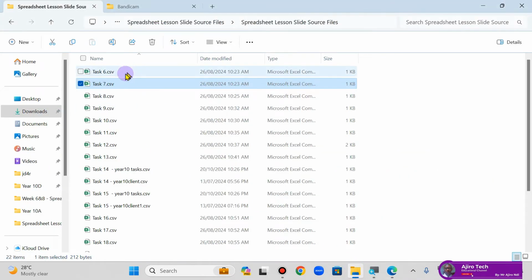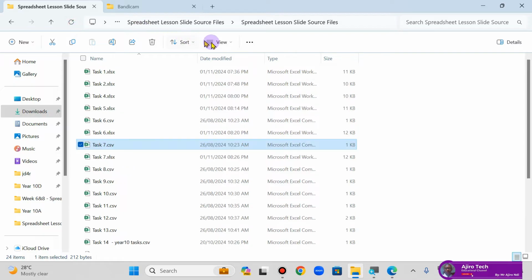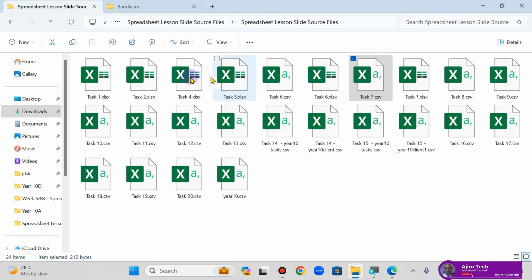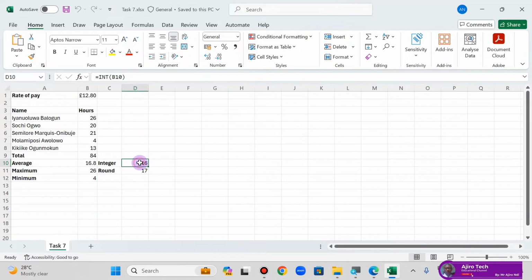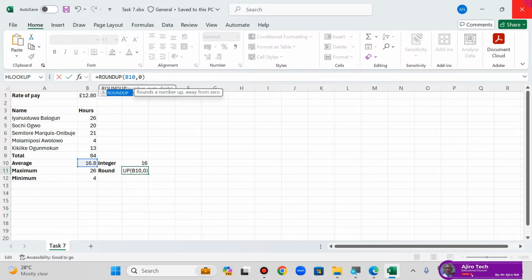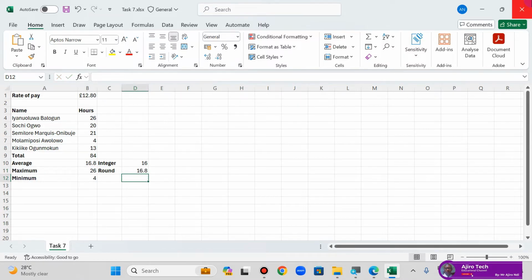Now let's do something here. Let's go back and refresh. Let's open task 7 and see what we can do here. For the ROUND, we have ROUNDUP. I'm going to change it. It's fine, and I have 1. It's going to give us 16.8.